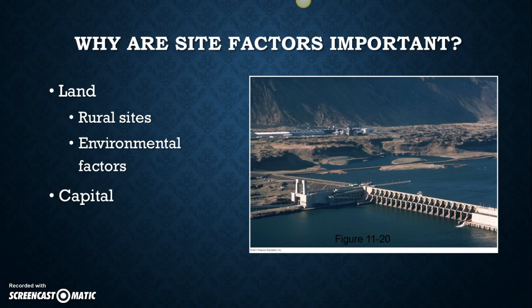When we talk about site factors, we're not just talking about labor, though, right? Not just the availability of labor, not just the availability of educated labor, things like that. But we also need to talk about the ability to get a hold of things like land for a factory, right? Some areas of the world are easier to do this in than others. In the US, for example, it's very easy overall to go out and buy a parcel of land to build a factory on. You find some place that's zoned right, it's very easy. You go down to City Hall and they'll tell you what parcels are zoned which ways, and they'll help you find maps, right?